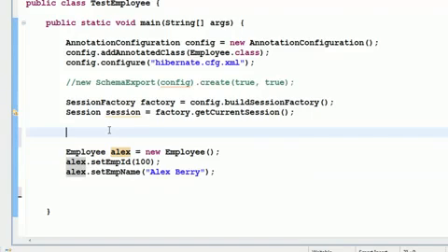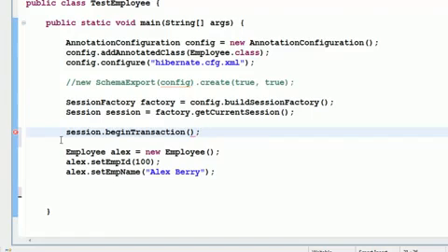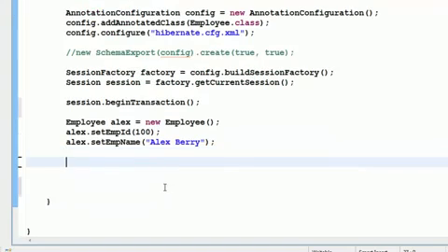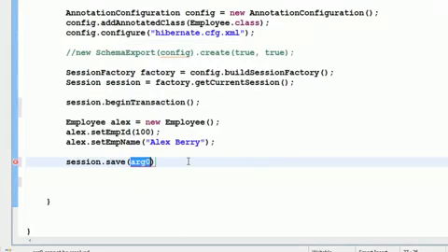To associate this particular object with Hibernate, I need to first use session.beginTransaction, after this particular object has been created, and over here you say session.save, and in the save method pass the object name Alex.